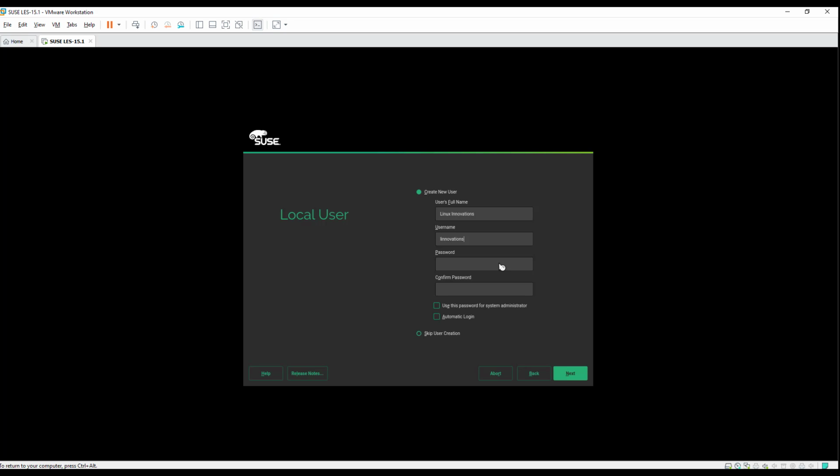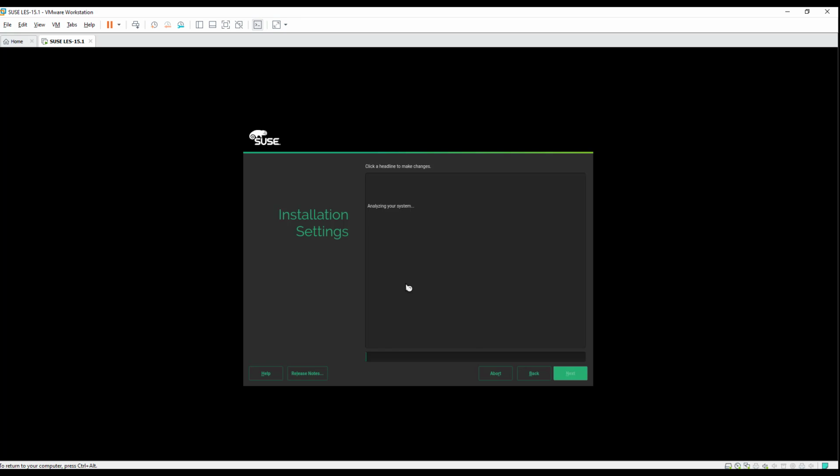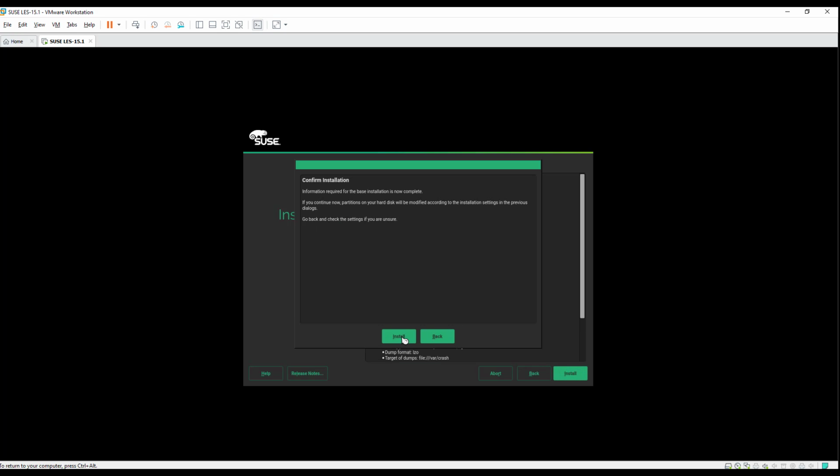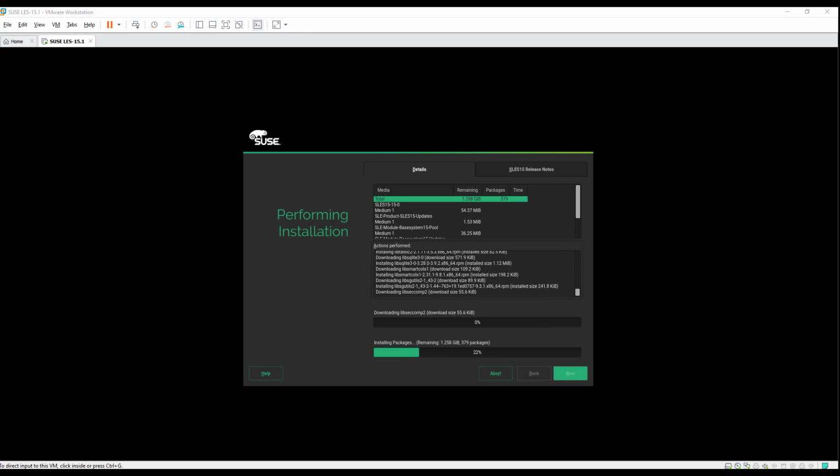Then we define our first user, in this case Linux Innovation, the username and the password. And let's make sure that this user is actually an administrator on the system. And then we click Next. And we are ready to install.